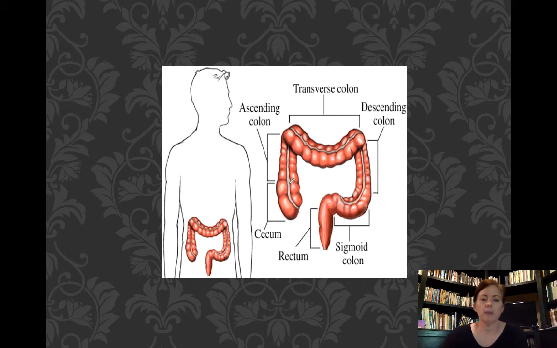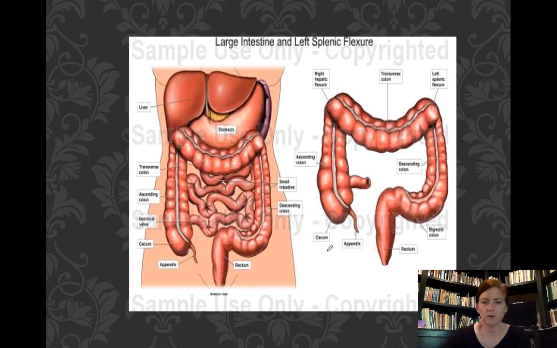So at this point, our food stuff is going to travel through our cecum, which is the first part of our large intestines. It's going to keep traveling up through our ascending colon, which is going to travel up the body. We're going to go across the transverse colon, down the descending colon. Then we hit these curves here. We call this our sigmoid colon. And then we're going to start heading down through the rectum, and then finally out through the anus at the bottom. So we do have some curves in our large intestines.